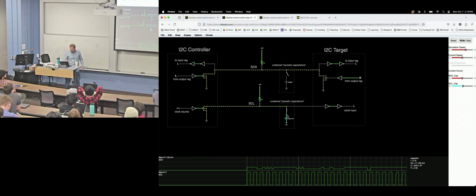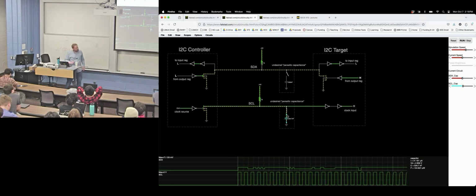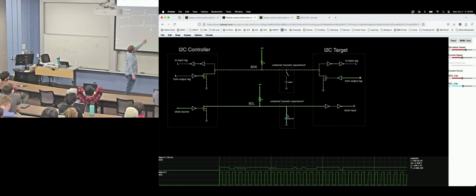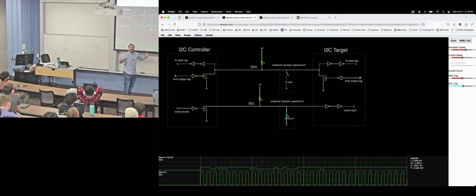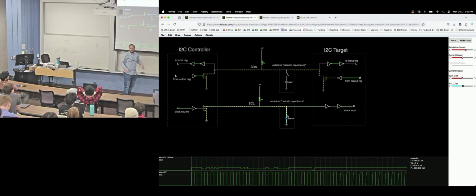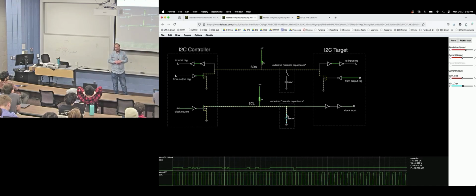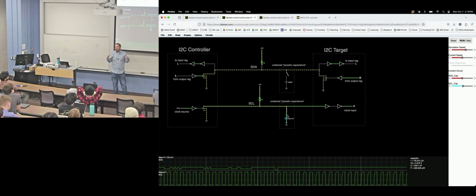So I'll get back to the transmit side in a second, but this is a capacitor I switched onto the control line here, or the clock line. Now, nobody puts capacitance on your devices on purpose. This is parasitic capacitance, meaning unintended capacitance. Does anybody have an idea where parasitic capacitance comes from on your PCB or on your embedded system?